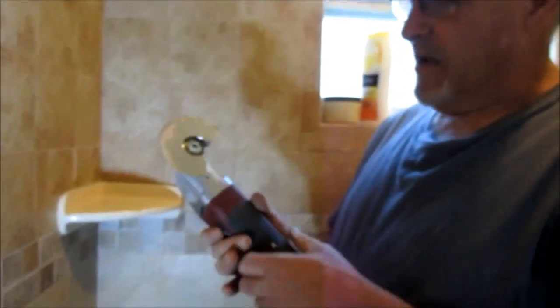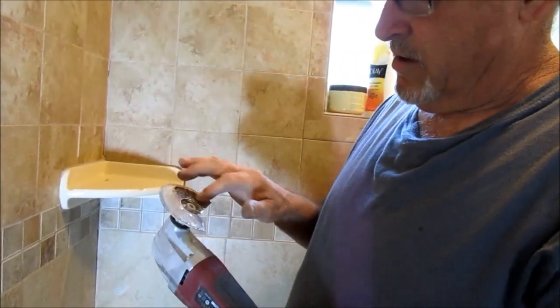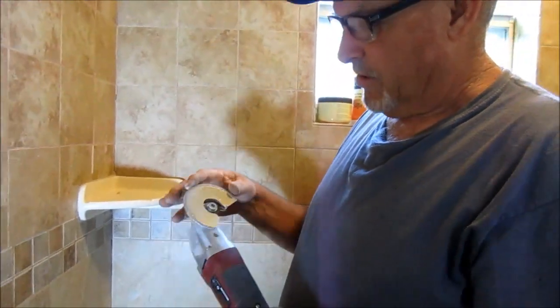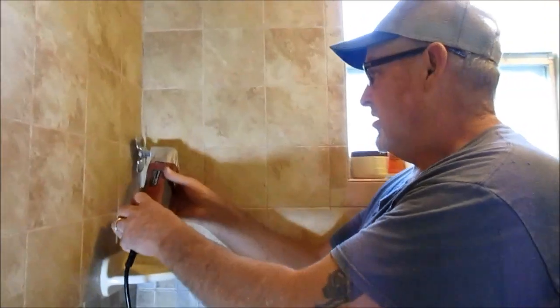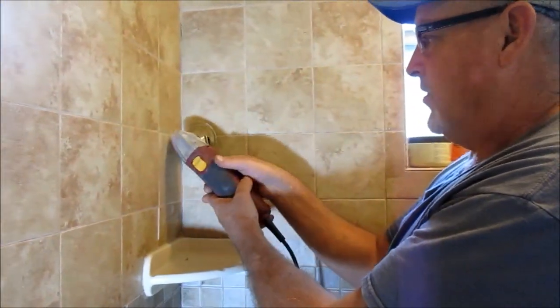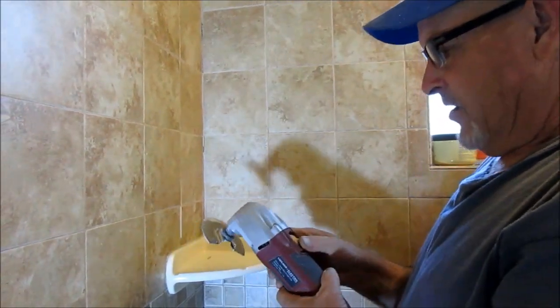Okay. Alright guys, earlier in the video I discussed the topic of maybe changing out this cutting stone here, this blade. And I did change it out. I went to a little bigger one, so that I'll be able to get into these corners and have a little leeway both sides if I'm going to go this way or bounce it back and forth. Like I said, wear protection.